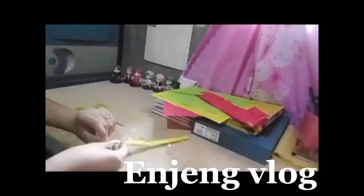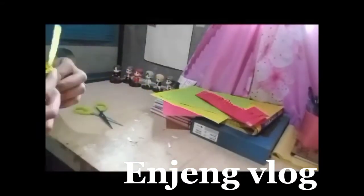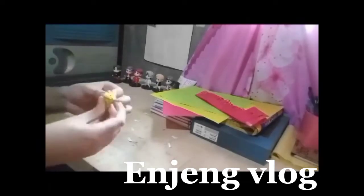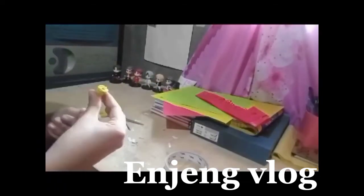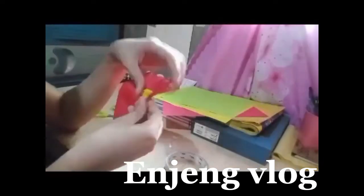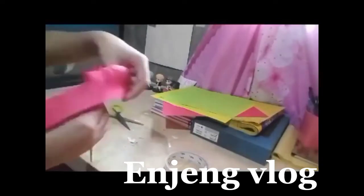In this part, it's time to attach our paper petals to our paper sticks. By doing this, you need patience because it's hard to stick it on our paper stick because it may collapse on the stick if you are not doing it well.